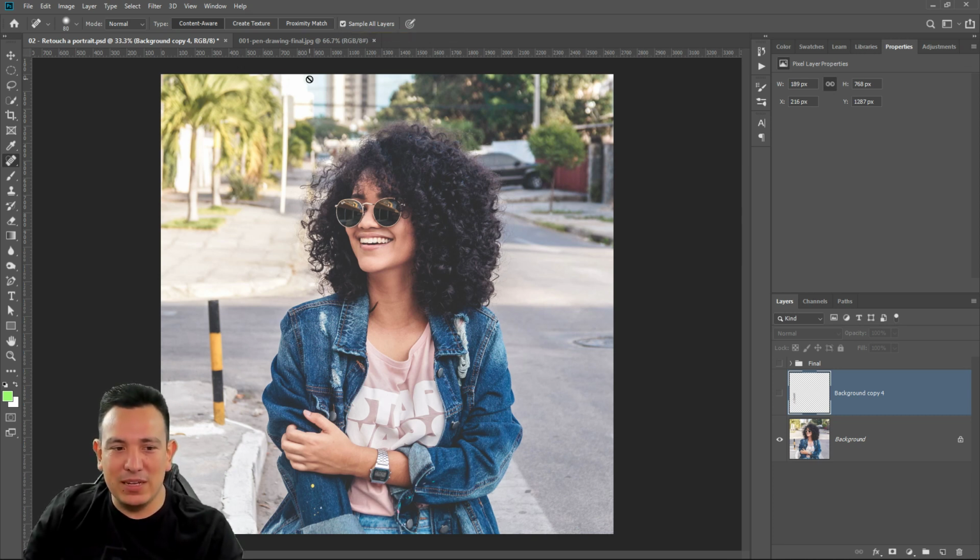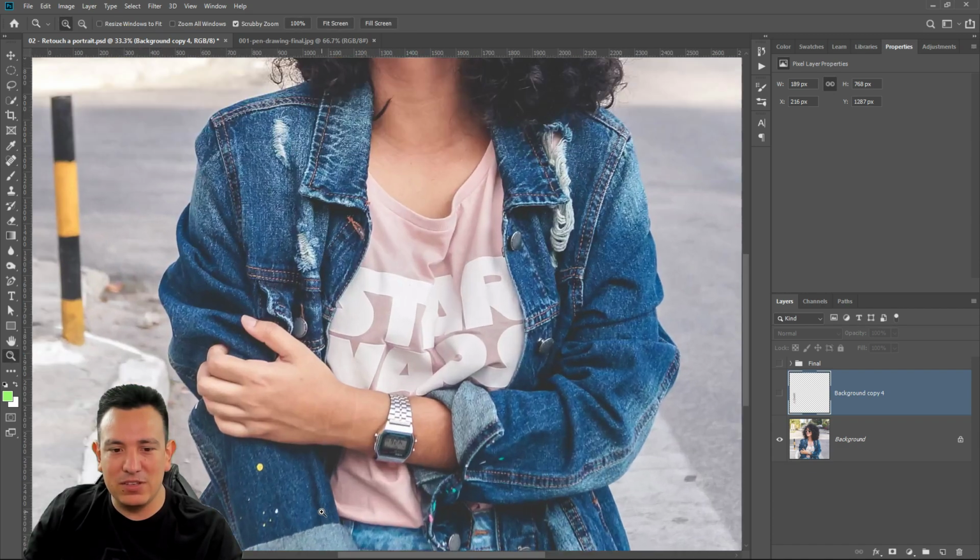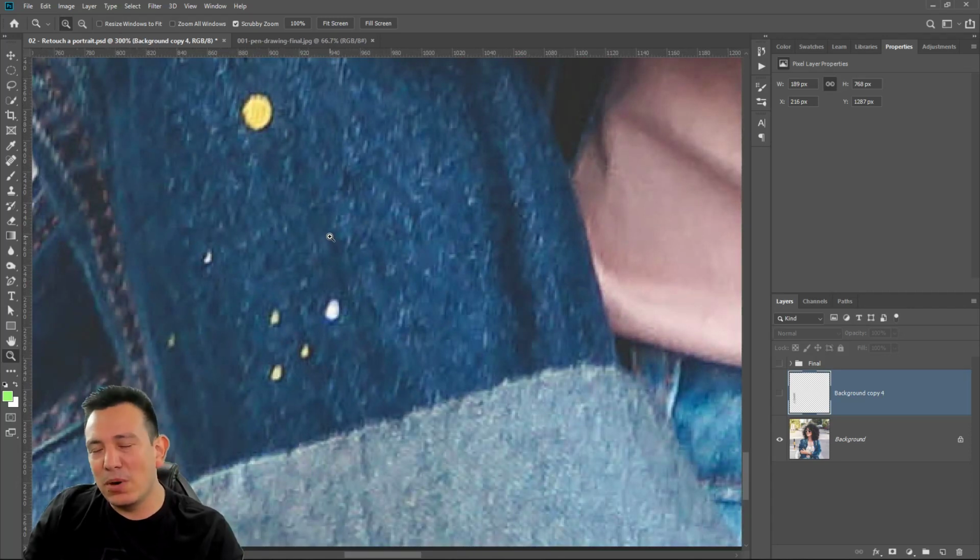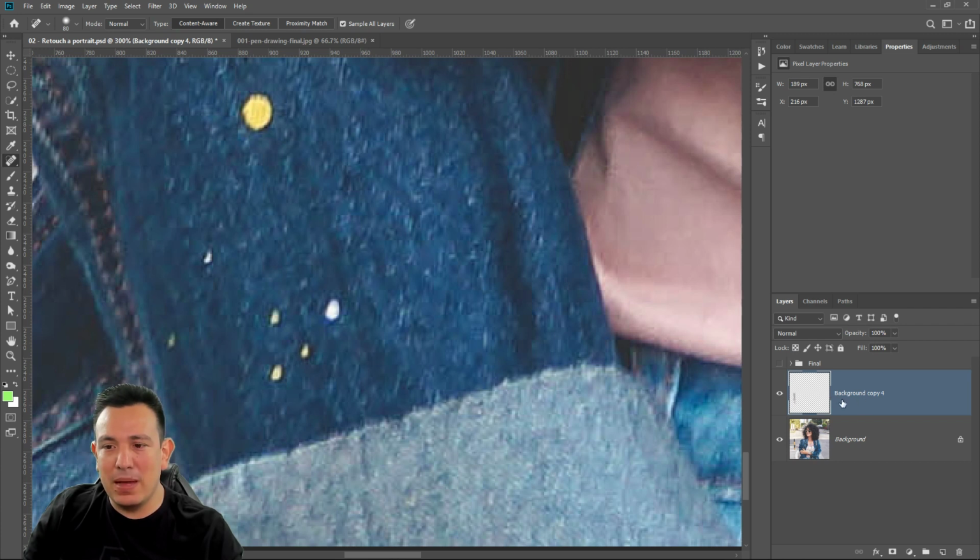So what I'm going to do here is select the zoom tool, and there it is, finally got it, and zoom in right here. So I know that's part of the actual style of the jacket, it's not really a stain, but maybe we don't like it, so we can remove it. So with the spot healing brush tool, I can just enable this blank layer. I'm just going to call this layer retouch. That's where I'm going to apply my retouching. And then I'm just going to increase or decrease the size of the brush by using the left and right bracket keys. And I can just start painting away those distractions. So see, very, very simple.